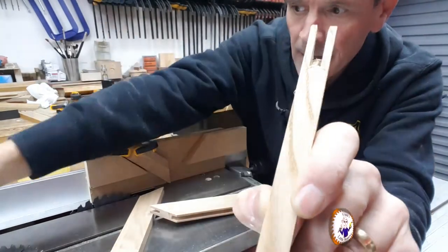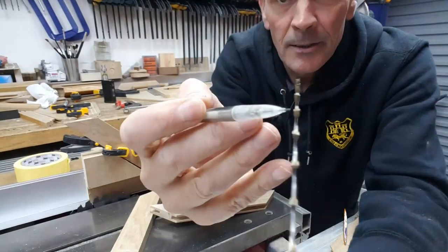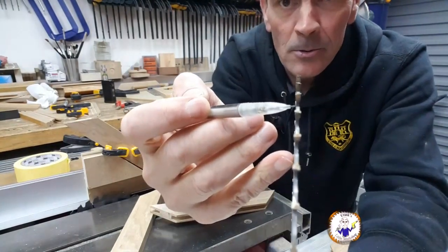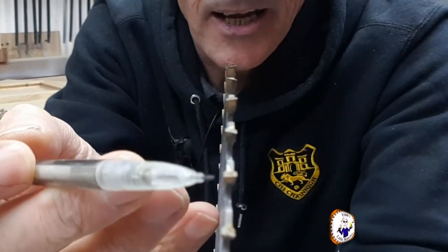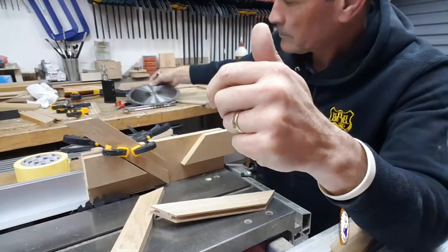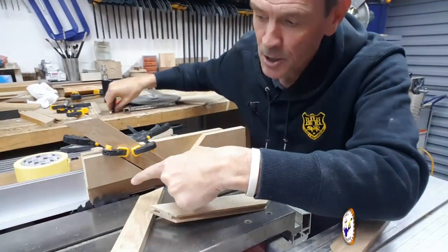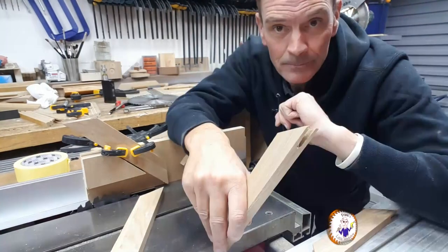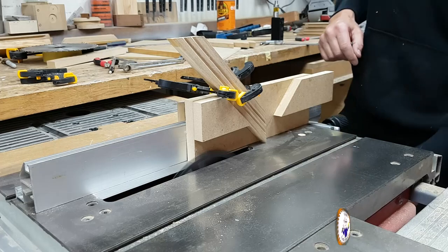The reason it's doing that was because the blade, okay, the teeth are actually at angles. Each subsequent tooth is at a slightly different angle to the previous one. Okay, and this ends up giving you a slope like this, which is no good. So I've had to change the blade to one with straight cut teeth. Right, without further ado, let's get on with it.